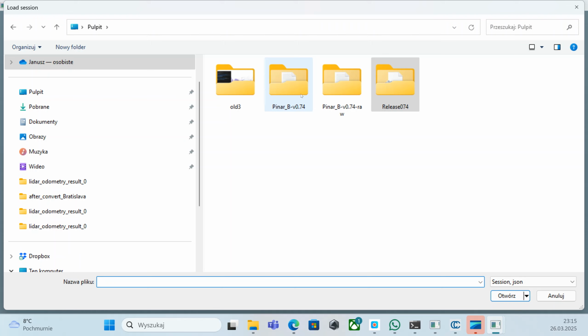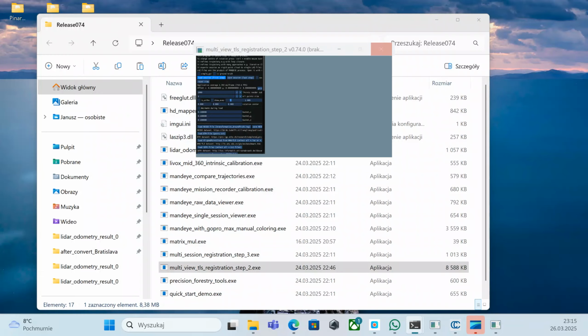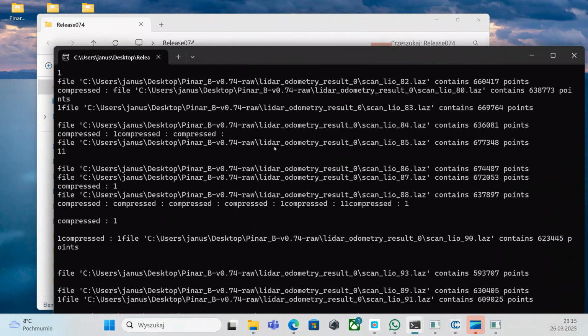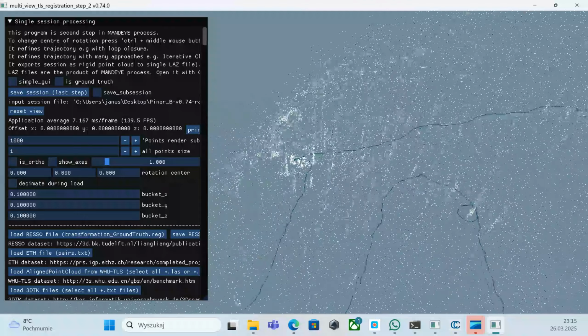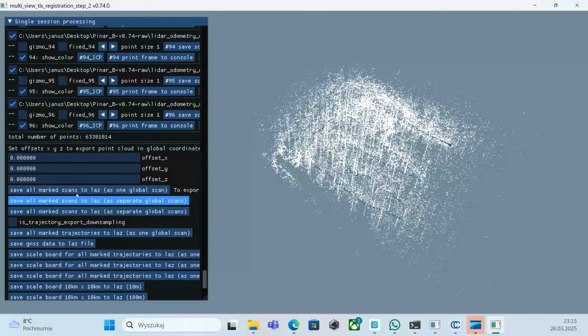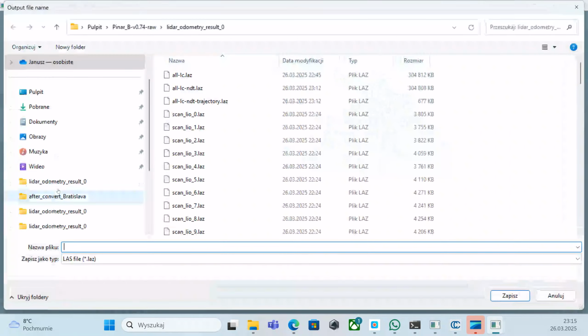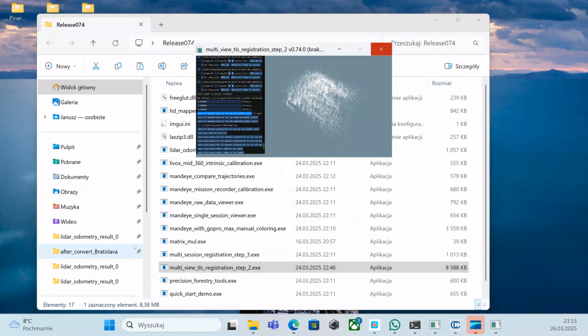And our session is session LC NDT, and let's wait once the session is loaded. Okay, this is our session, and let's save all marked scans into trajectory full resolution.